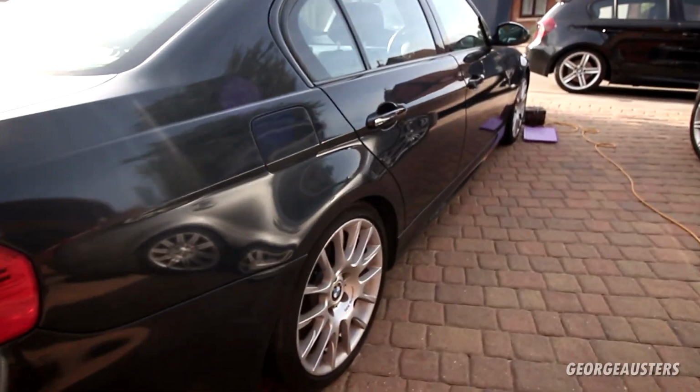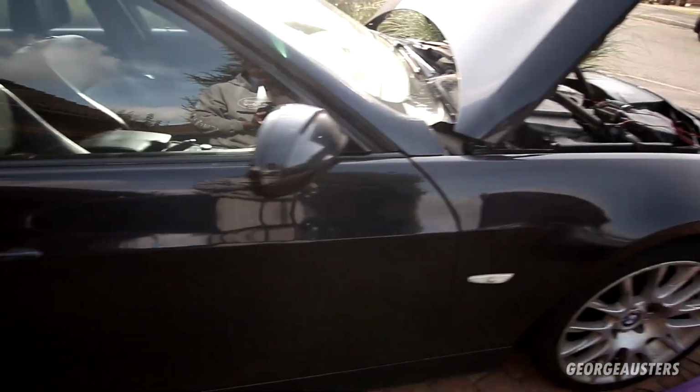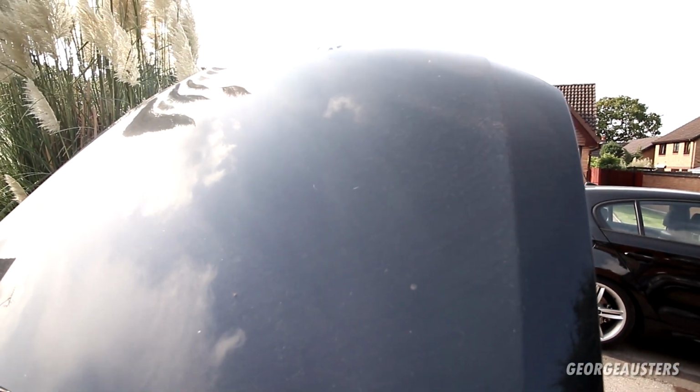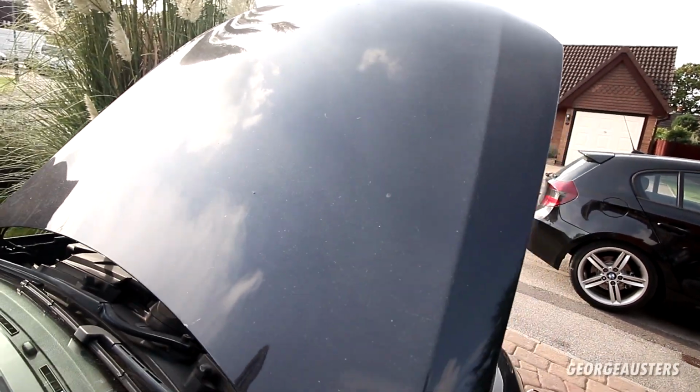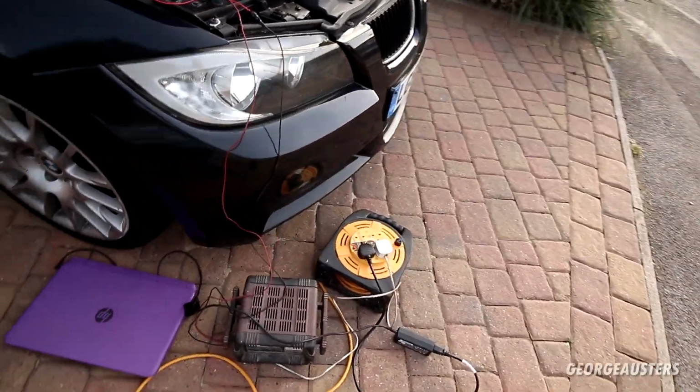I can't really see too much damage on any of the other panels, apart from maybe the bonnet, the hood, whatever you want to call it. There is quite a few stone chips, and you're probably wondering, why is the bonnet, why is the hood even up? And that is because the battery is on charge.